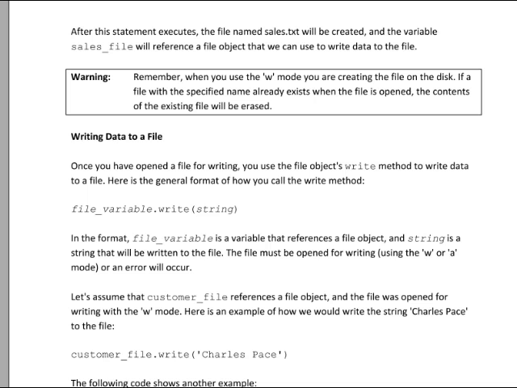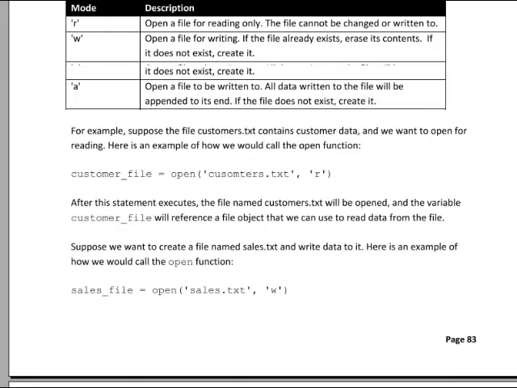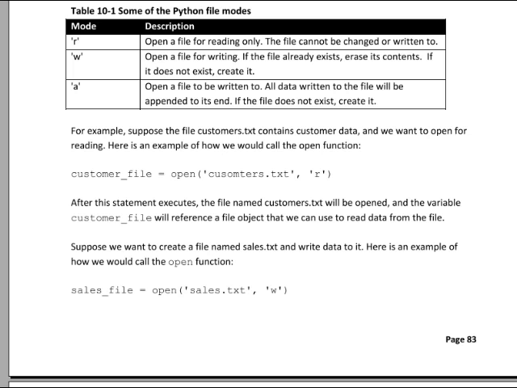When writing to a file, you can either write with a W, which would erase the content that exists, or we can write in append mode, which would add to the end of the file. We'll demonstrate one.